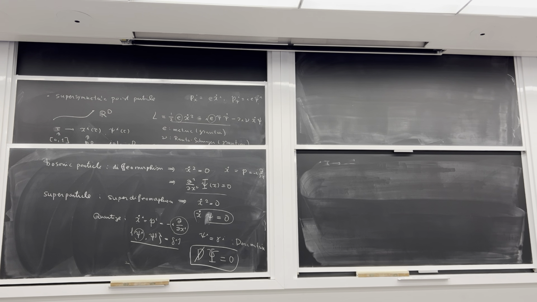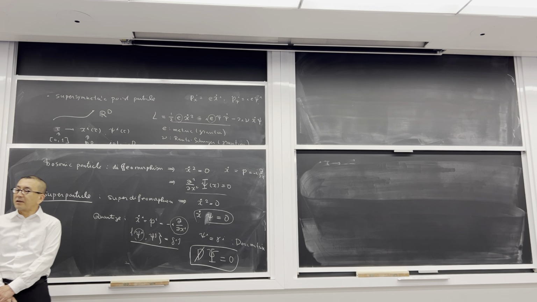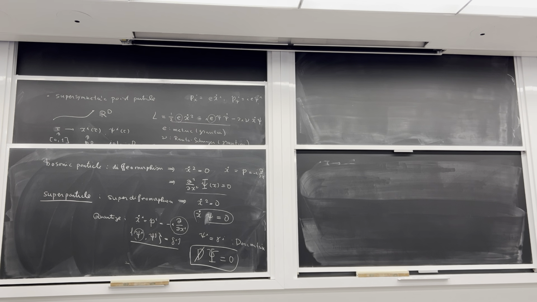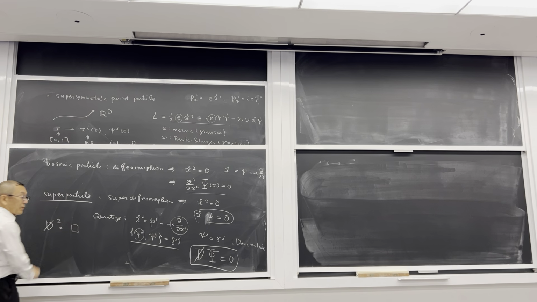Okay. So this is a very important insight. If you consider the superparticle, then the constraint equation is a Dirac equation. Now, the Dirac operator D-slash has an important property: if you square it, it gives you the D'Alembertian. In fact, this was the motivation of Dirac. Dirac wanted to take the square root of the D'Alembert operator, and came up with this one.